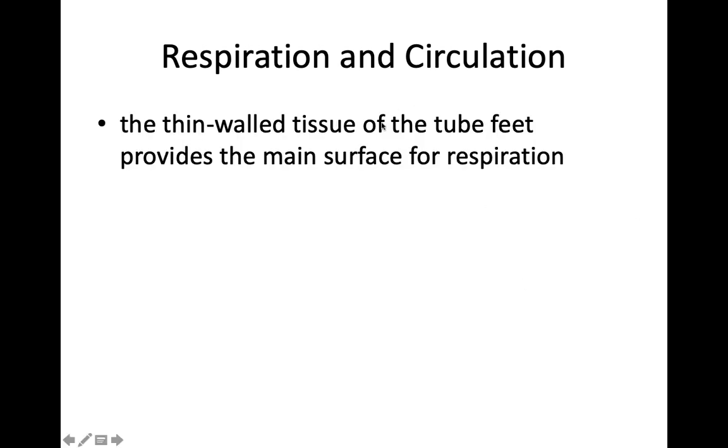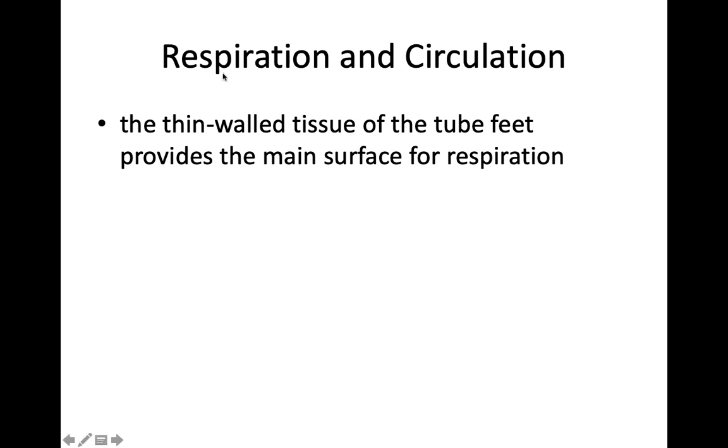Okay. In terms of respiration and circulation, other than that water vascular system, some echinoderms do have some adaptations to help them. One of the things that some echinoderms have is that their tube feet have very thin tissues covering them, and these are thin enough that they can allow oxygen and carbon dioxide to travel right through the wall of the tube feet.